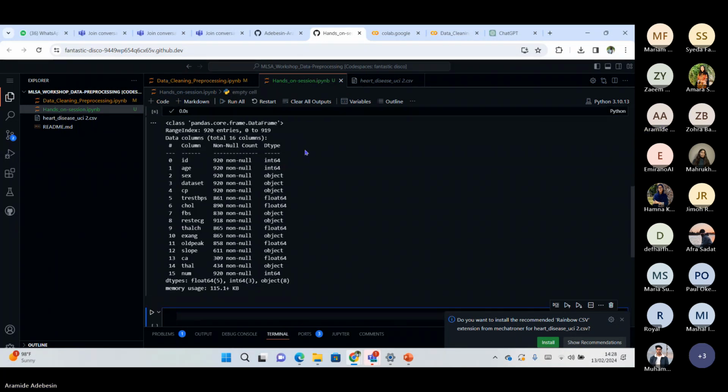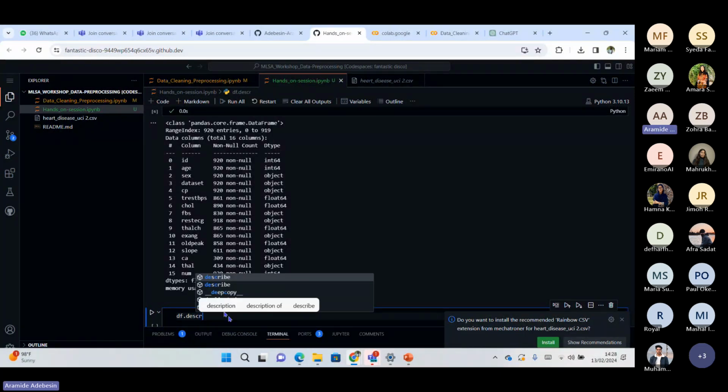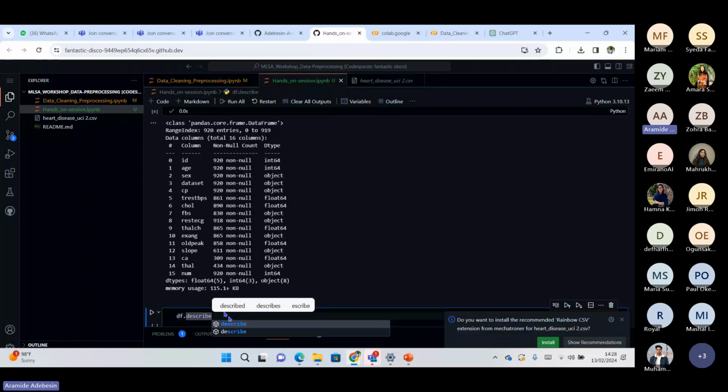And one of the ways to do that is firstly, okay, another thing, before we start talking about missing values, another thing I would like to show us is how to use the describe method. Basically, the describe method is used to show a summary, the statistic summary of the data set.